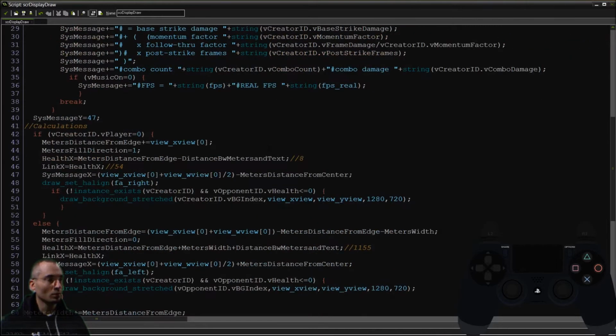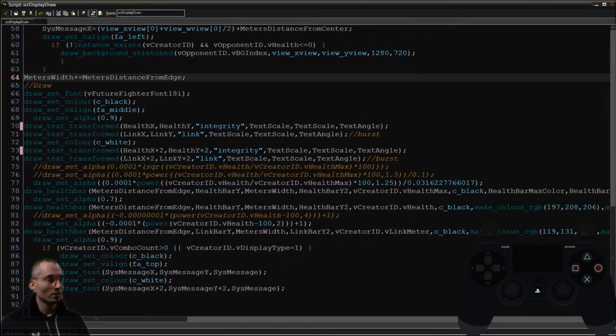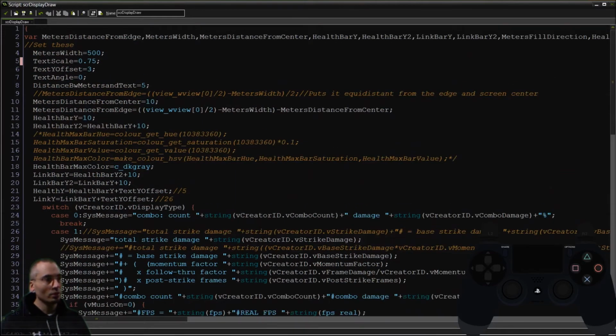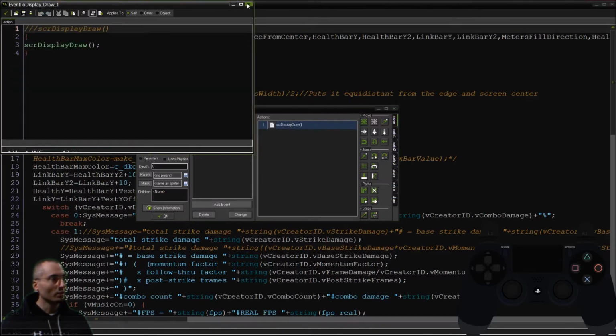There's a lot of transformation that goes on with these as well. And then this is where all the settings look like they stop, and then we actually draw everything on screen using those settings. So, okay, now that we understand the code, we've got to see the object. We've got to go to the object itself and where it's created. This is the display object, and it looks like it only does one thing, which is that script.